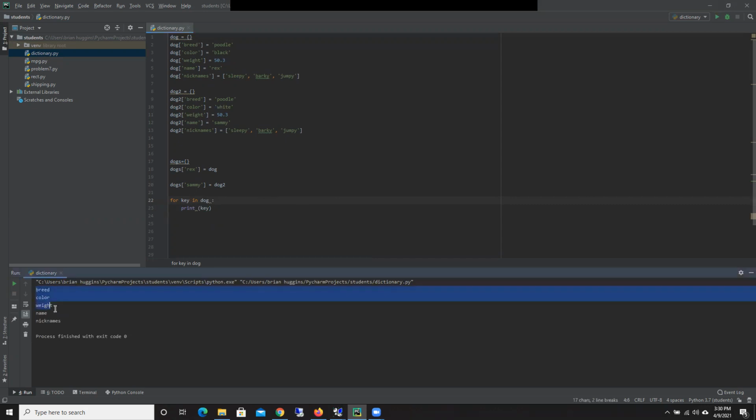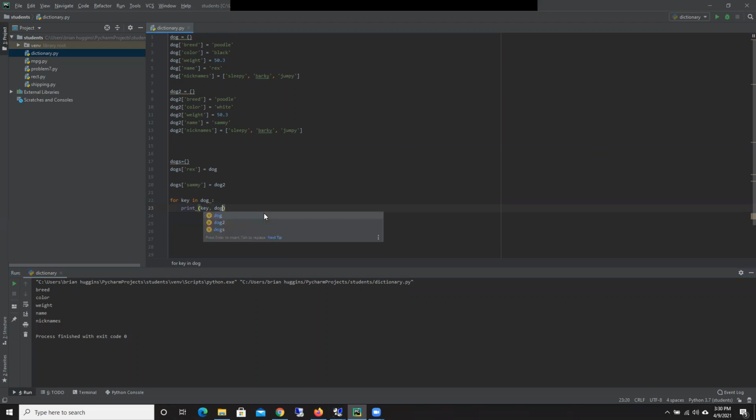You can see it prints out all the keys: the breed, color, weight, name, nicknames. So we can print the key, and if we index dog by the name of the key, that will give us the value. So now we have the key and the value that we're printing out here.